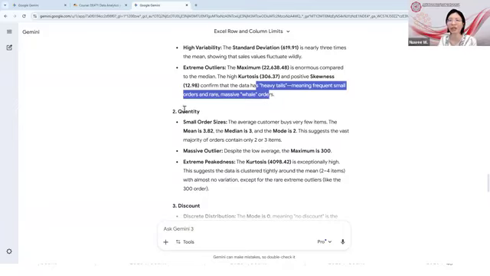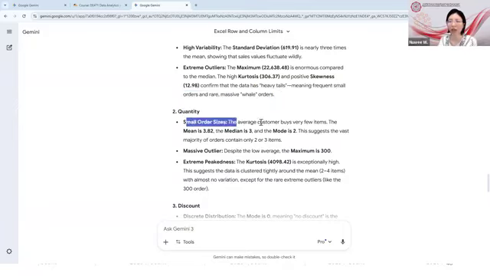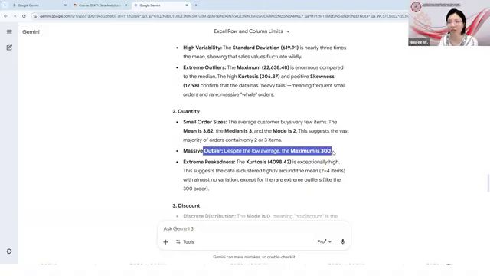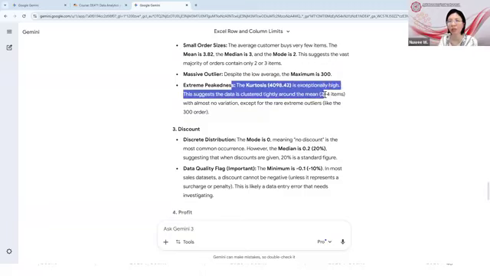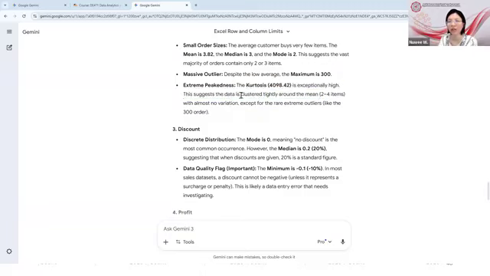Quantity has small order size, the average customer buys very few items, with an outlier maximum of 300 and extreme peak, kurtosis exceptionally high, suggesting data is clustered around the mean.